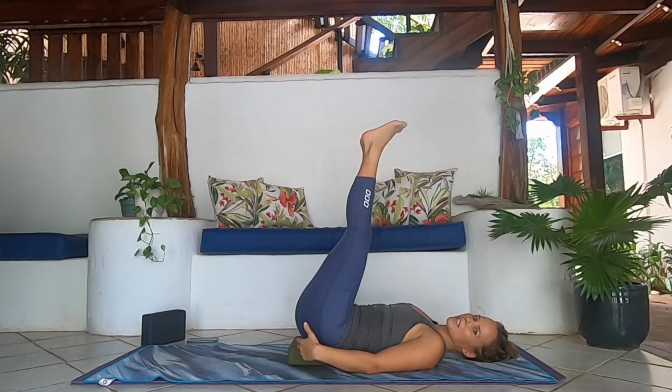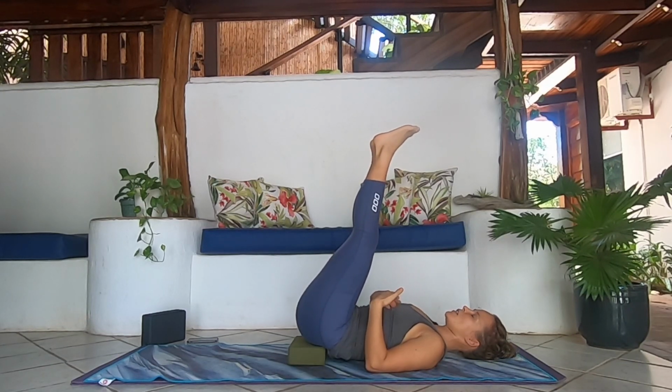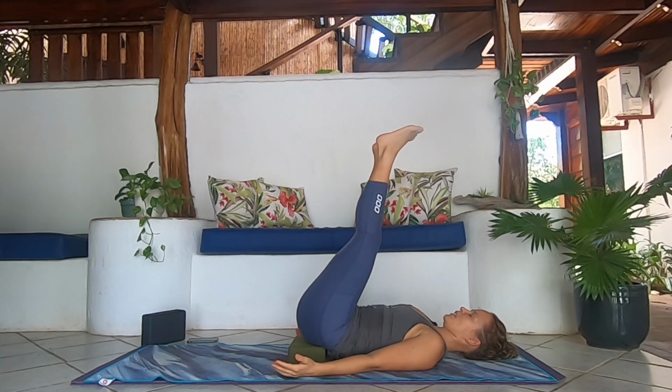Good. So if you have the block underneath, the corner of the block should be pressing into the lumbar spine. The buttocks is actually lifted from the block. That's what's going to help keep drawing that weight forward. So the legs are just hanging here without too much stress. Good.